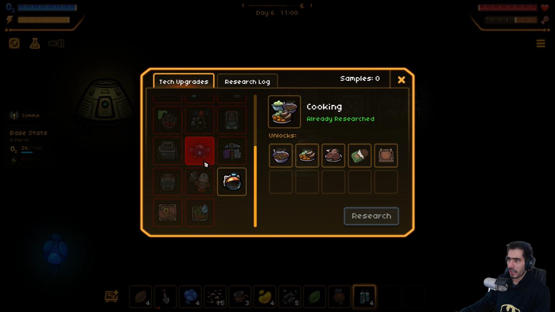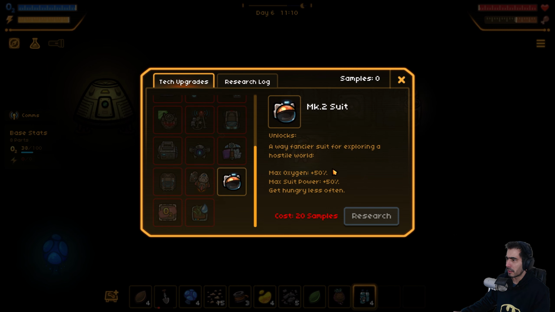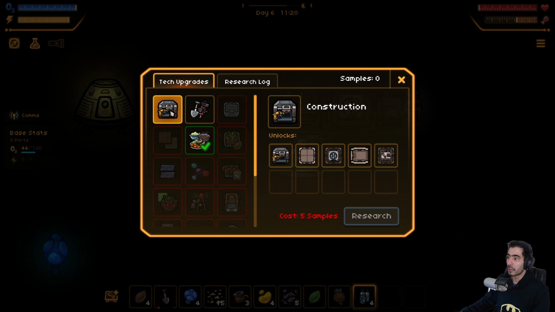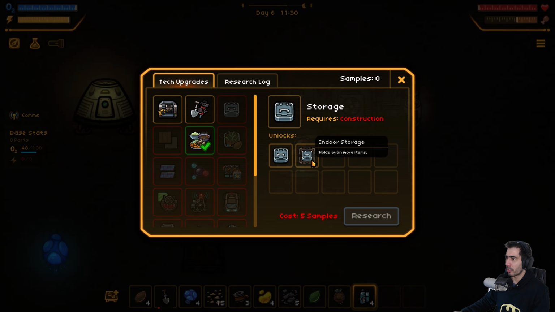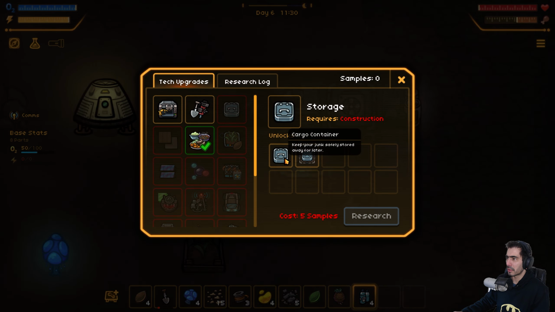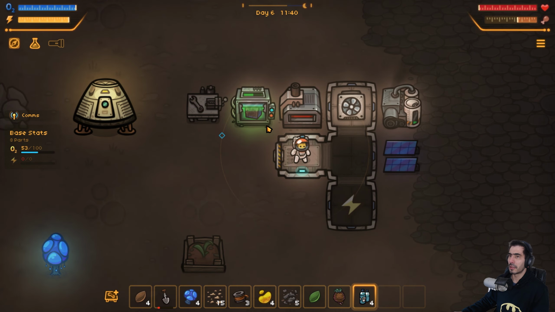The food we have. What's that? A way fancier suit for exploring hostile world. Maximum 20 samples. Yeah, that's not gonna happen. Holds even more items. Cargo container.